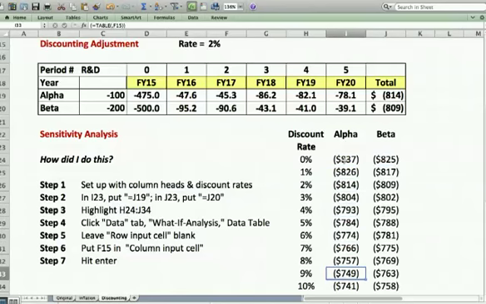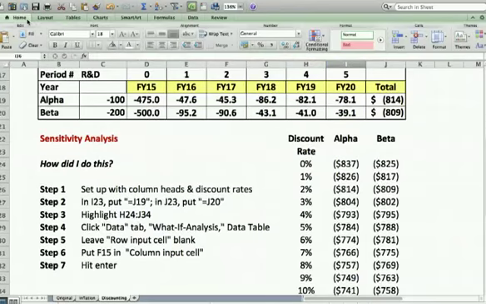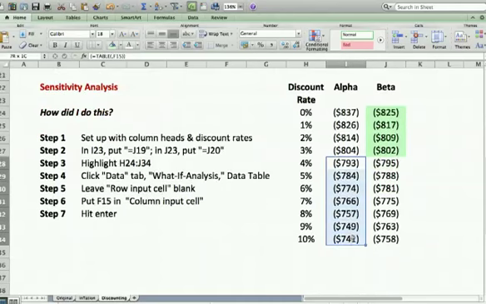You can see from 0% up to 10%. For visual purposes, let's suppose I wanted to shade which one we chose. Well, we choose whichever has the lower cost. Beta has a lower cost for relatively low interest rates, so let me shade those green as our choice. We would choose beta if the interest rate is 0, 1, 2, or 3%. But for an interest rate of 4% or higher, alpha has a lower cost.